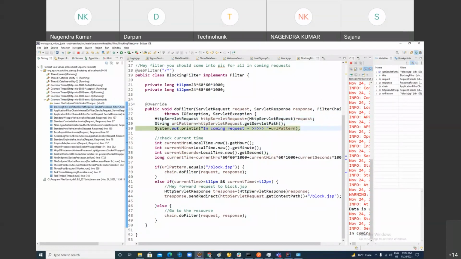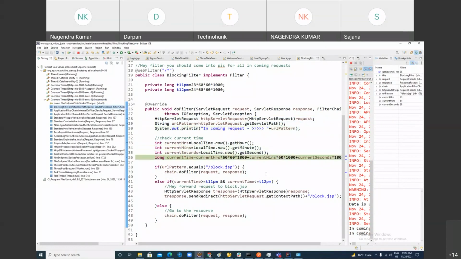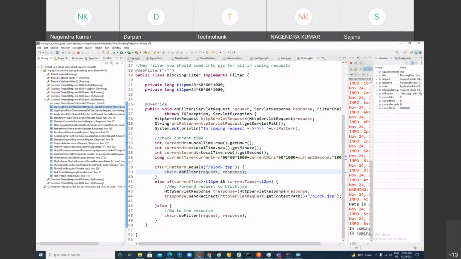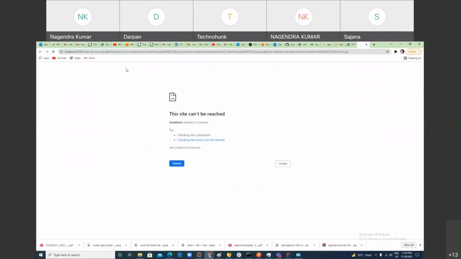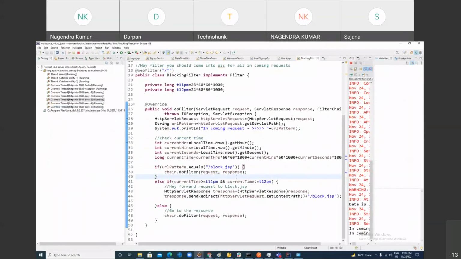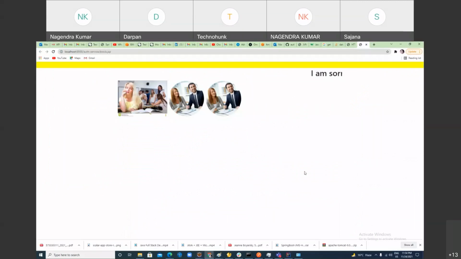I guess it should be not equals to your URL pattern. No, that's not a problem. I know, URL pattern now is fine. This is not giving me the proper value, I guess. Can you see this? Now it works.